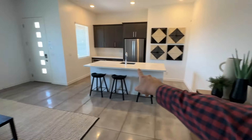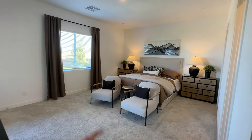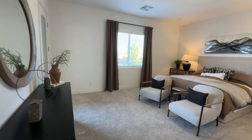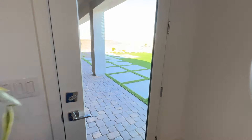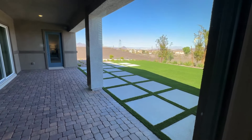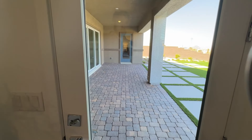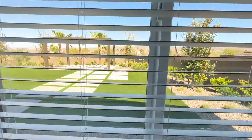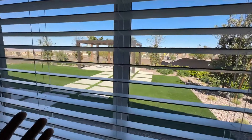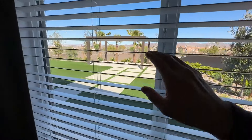There's also a smaller sink in the island, which is a nice touch. The bedroom in the Next Gen is massive — about 15 by 20 feet, roughly the same size as the main primary bedroom. It has access to the backyard as well. The backyards are very spacious, definitely pool-sized — you can really build whatever you want back there. The covered patio stretches probably 25 to 30 feet from one door to the other. Model homes are shown here, but lots will vary in size — this appears to be about the average lot size.